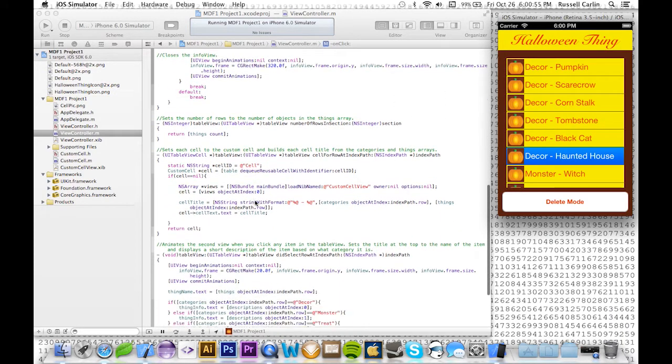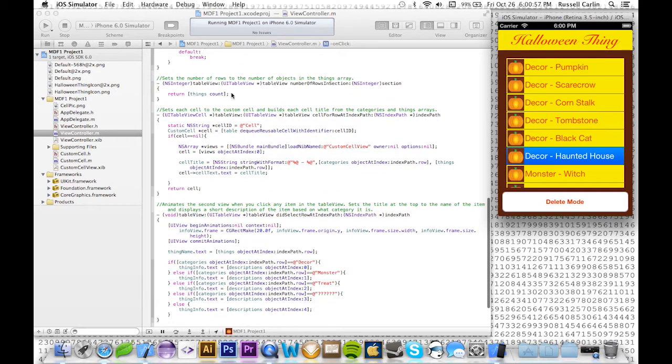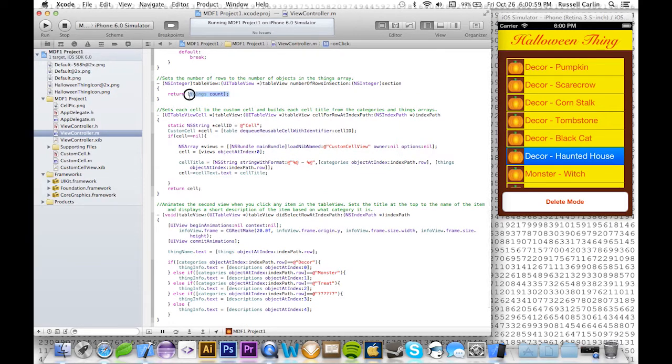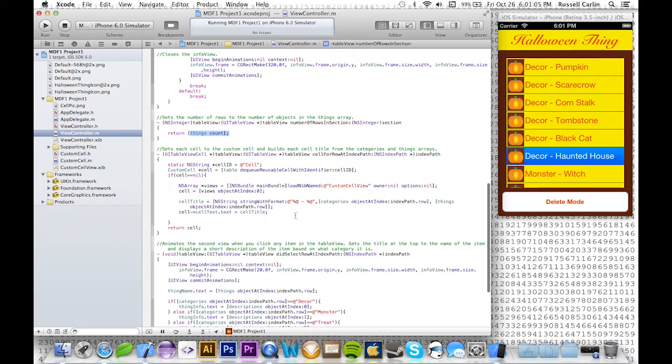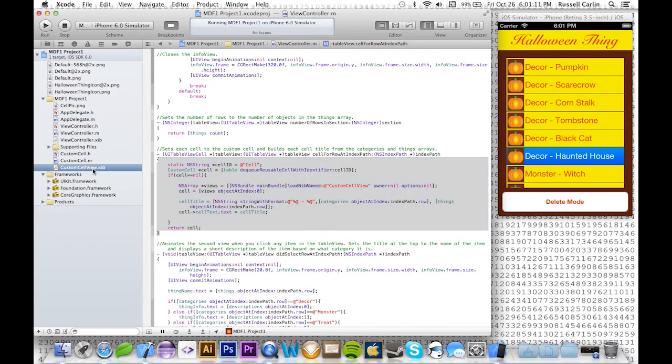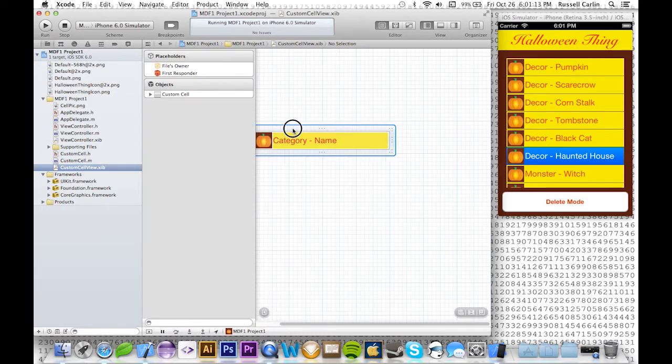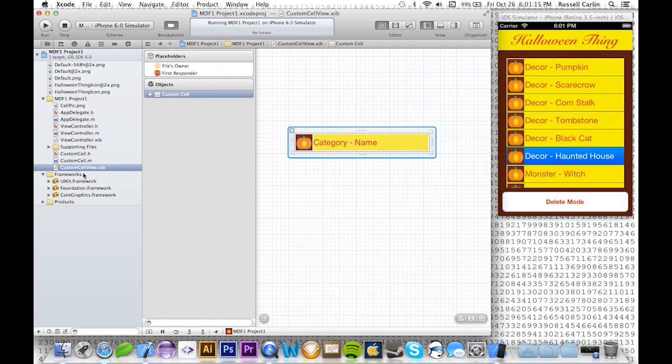So simple stuff. For the number of rows, I just set it to the count of my things, which is the array for everything here. This here is for my custom cell. It sets it all to this custom view cell here.